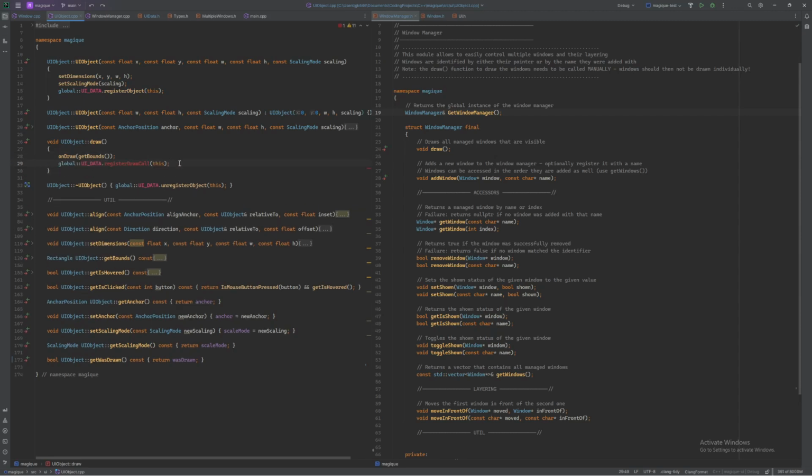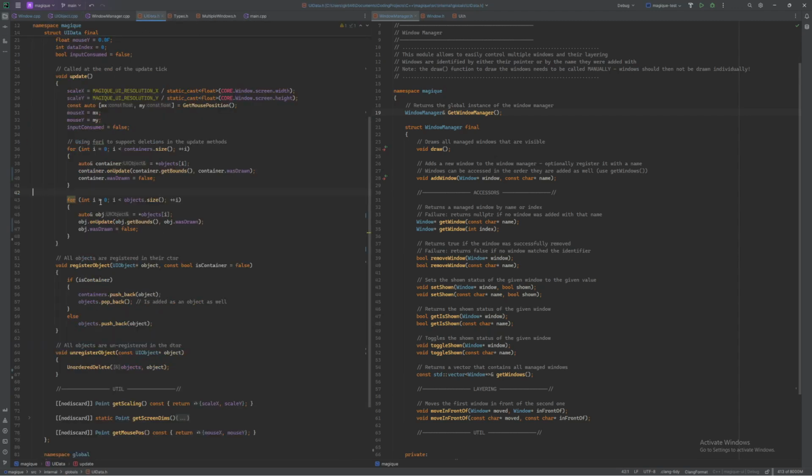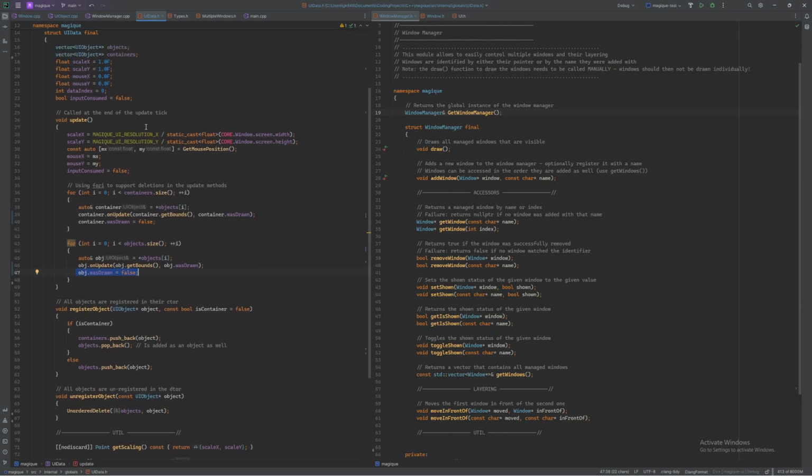So this is where I deleted this draw call method. Before that I added it to a hash set, but this is completely obsolete because I can just save it and then later on, after the object's updated, just reset the flag. So I don't need the hash set at all. Just save some runtime.